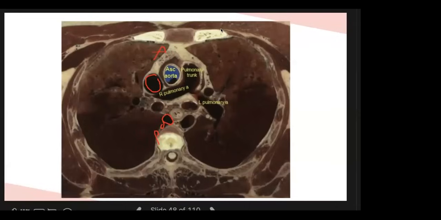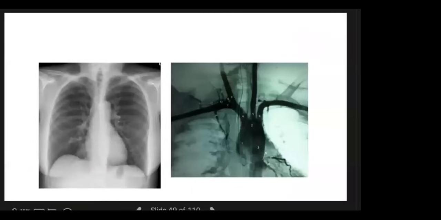Someone said IVC, okay? That could be the answer. Let me look for this. I'll have to check this one again, Sarah. I believe this is going to be, it has to either be the IVC or it can be a different structure as an artery. The point is, I want you guys to ignore this one. This one's a little more difficult, a little more challenging. I'll get back to you guys on that one, inshallah. Moving on, we'll talk about how to identify structures on the X-ray and how to identify structures on the aortogram.